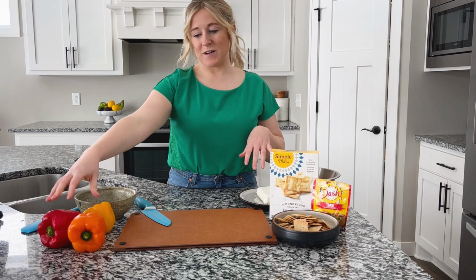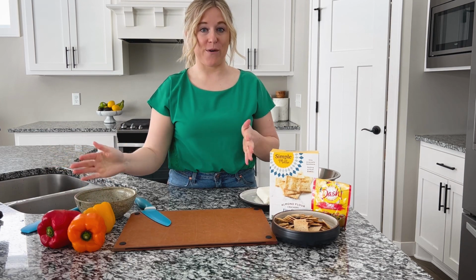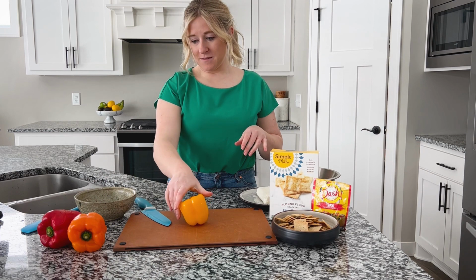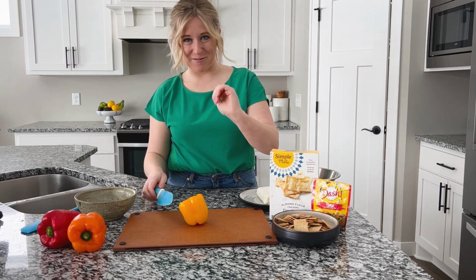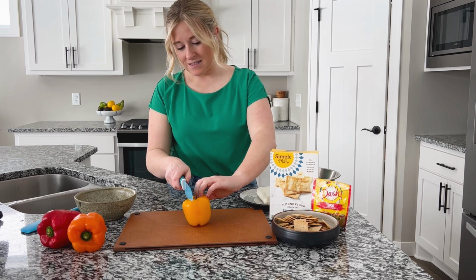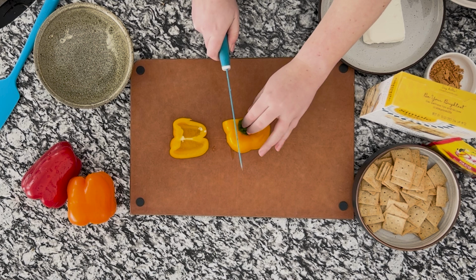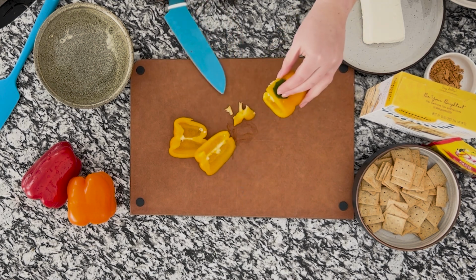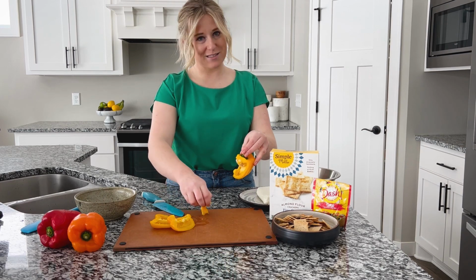Now I like to use one of each color because it makes the dip a little more fun, but if there's a color you prefer, go ahead and just use that one. We use half a pepper, half of each pepper for this. So using our claw grip, keeping fingers away, slice one side off and another, and that's half. So you can set the other side away for another recipe, or maybe you'll even make this one again.